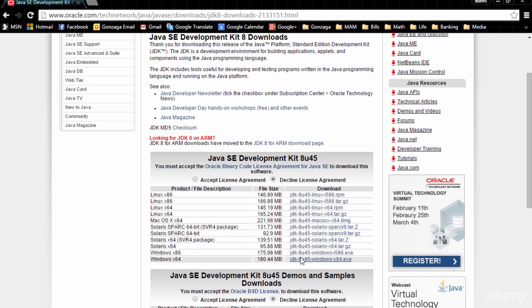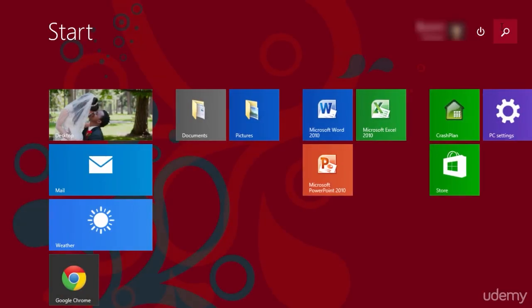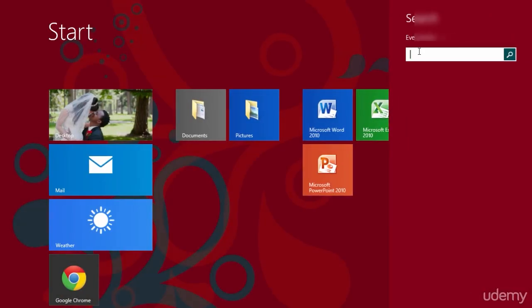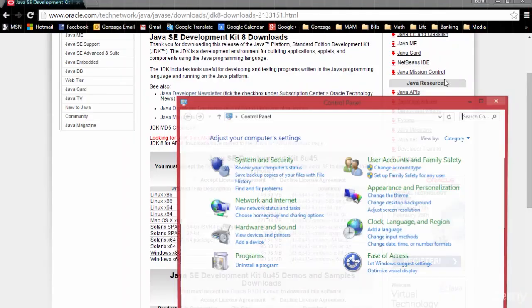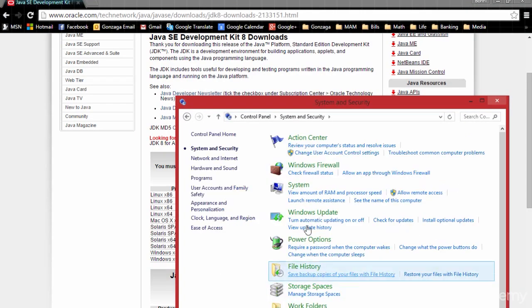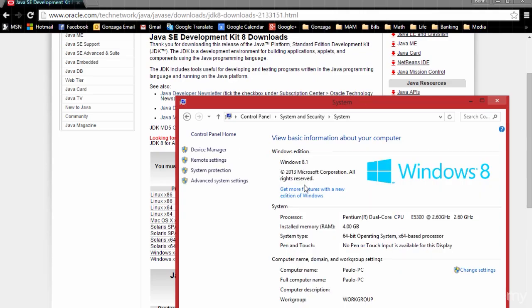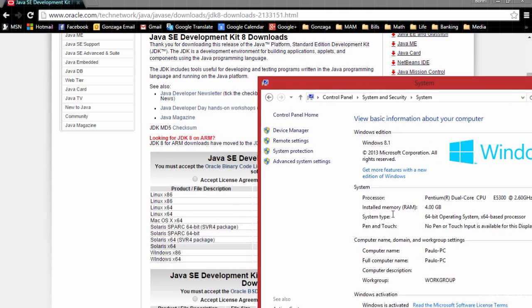So how do you figure out which one you should download? Well, you go into Control Panel. In your start menu, click here, and I'm gonna say Control Panel. There it is. Click on it, and then you go to System, and you will see mine says System Type is 64-bit operating system, which means I have to get this one here. Now, if yours says 32, that means you have to get the x86, which is this one here.